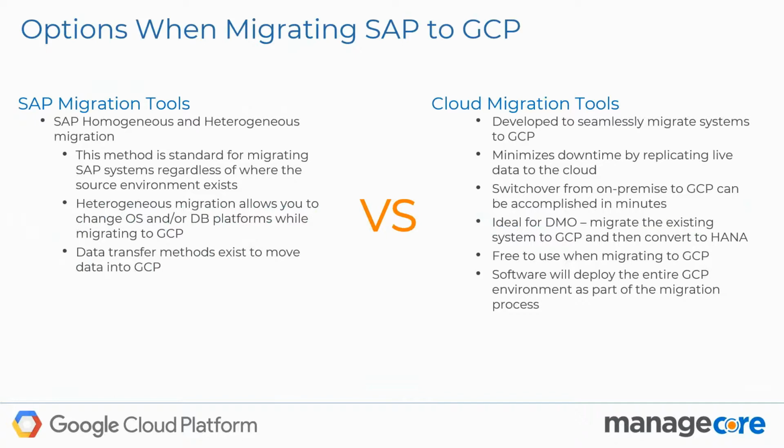This is your standard homogeneous or heterogeneous migration, possibly using SUM or DMO or SWPM, those types of tool sets, where you export the database, move the export files over into GCP, and resume the import process, and you create these systems from scratch. Now, there are pros and cons to this. If you are moving from an environment that may be a little older or where you're not sure what is on that OS, this may be a good option for you because you are installing new OSs in GCP. This gives you the opportunity to clean up whatever you feel could be in your existing environment, and it's a brand new net install.